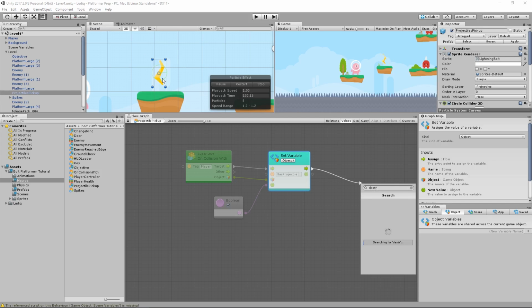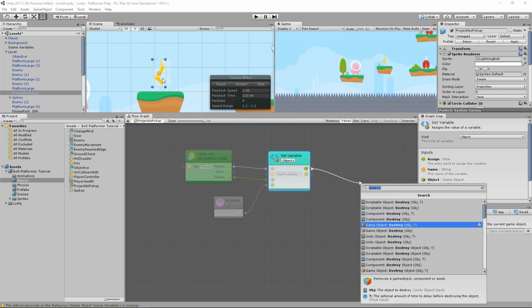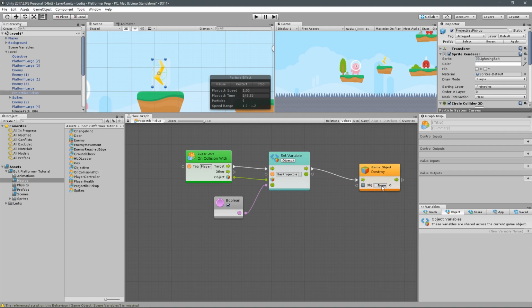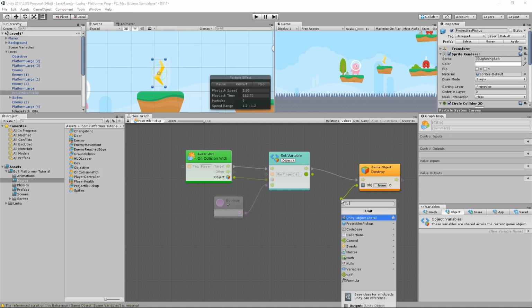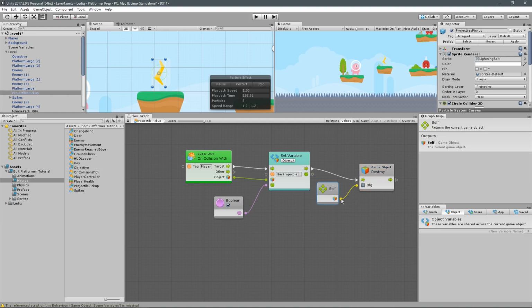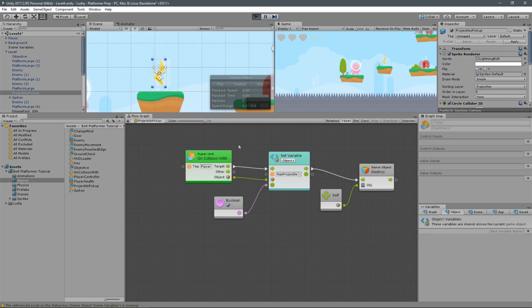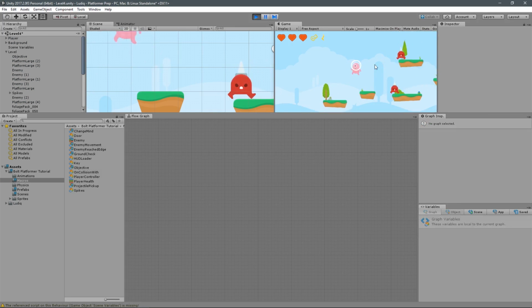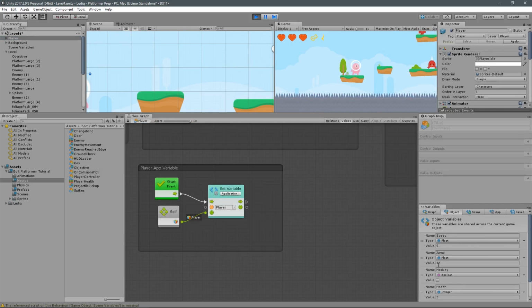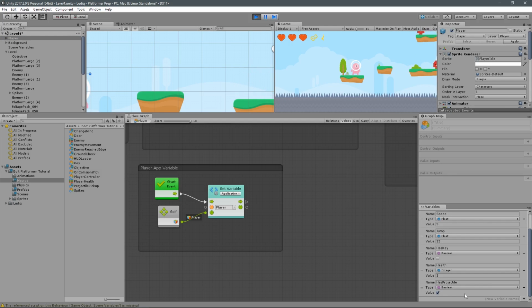So I'm going to say destroy, game object destroy. And the object that we want to destroy is going to be this object, right? The projectile pickup, whatever the graph is on. So all we have to do for that is drag this out and type in self, just like that. That's referring to this object. So let's apply this change and let's test this out. Run into the object here. Boom. Go to the player, on object, I can see I now have the projectile. Pretty cool. That's all we need for now.